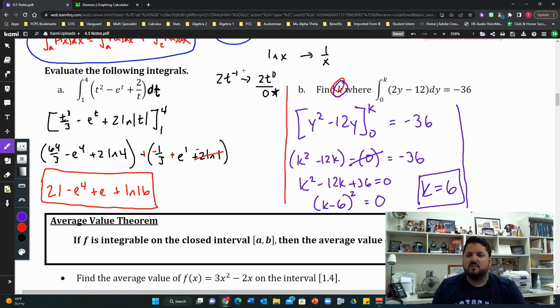So now what that means is if I was to redo this problem but with a 6 in there instead of k, I know the final answer should end up being 6. Changing this to a number instead of k does not change the antiderivative. It just means on this line, if I were to pick up from there and do 0 to 6, when I plug 6 in, I would get 36 minus 72 minus 0, or negative 36.